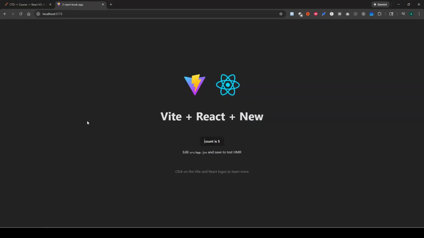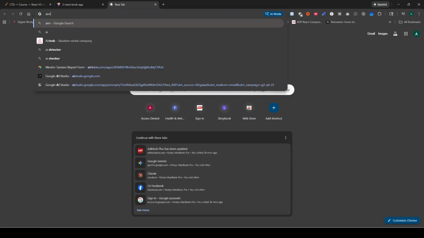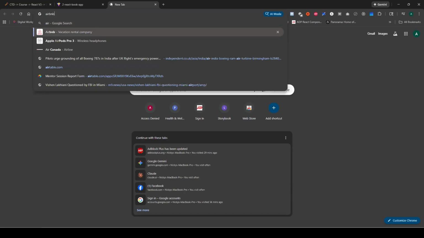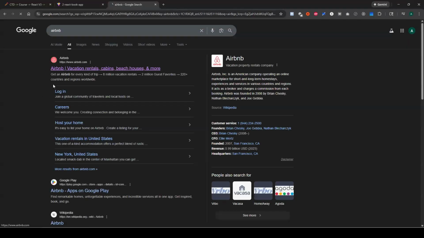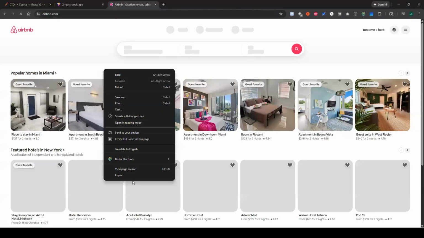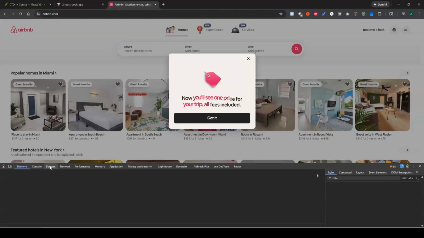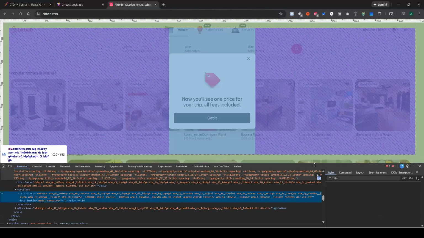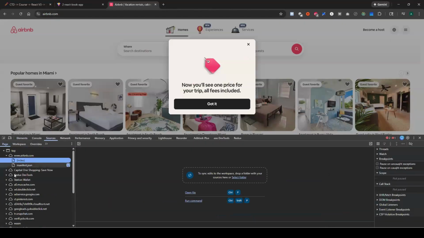What do I mean by build? So when you go into, so let's go to maybe Airbnb, Airbnb that we were seeing, and let's look at it. So if you go to source, right, and you can do this anywhere, you will not find anything which is like app.jsx or component.jsx or anything.